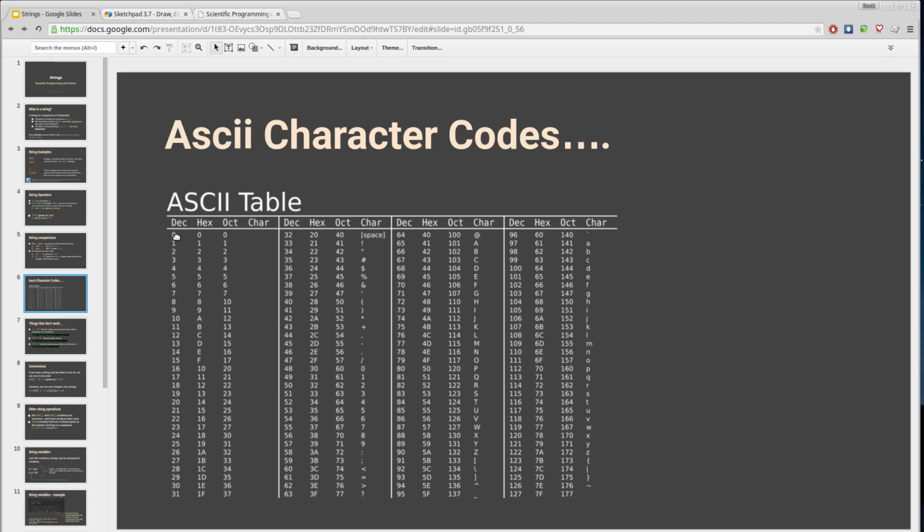We've got a decimal value of 32 corresponding to a space. Right? And so these are all non-printable characters over here, or just standard letter characters. And every single number from 0 all the way up to 127 is assigned to be a specific character. Okay, so we can see space, all the symbols here. So indeed, the $ sign would be less than the % sign.